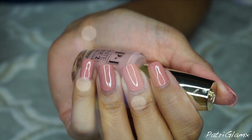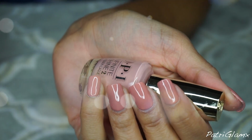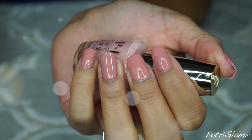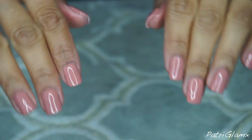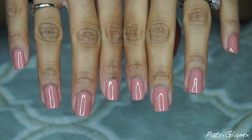They look super natural. They are very hard. These nails lasted me up to 2 weeks and they did not break whatsoever. So I do recommend this product 100%.